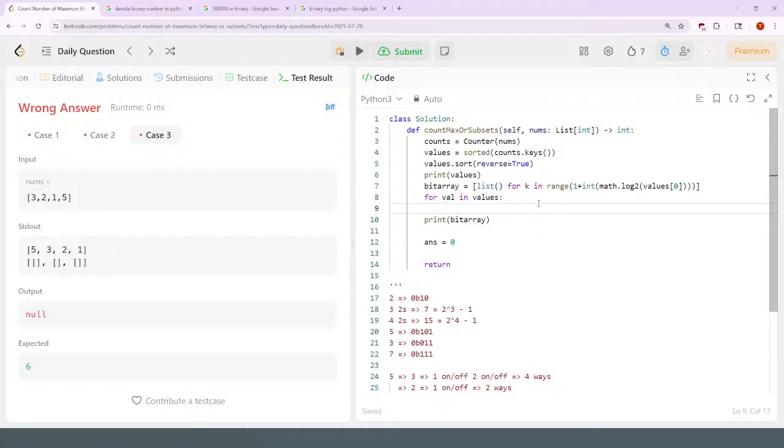So how do I do it? While the value is greater than 0, while the value is greater than 1.